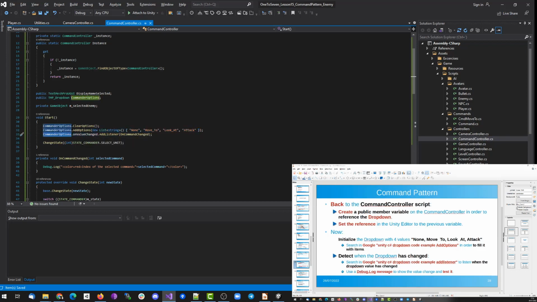After that, the drop-down has a property called onValueChanged, and we have added a listener to that property to listen when there is a change on the selected value for the drop-down. When there is a change, this method will be called, and we are just displaying a log message with the index of the selected command.